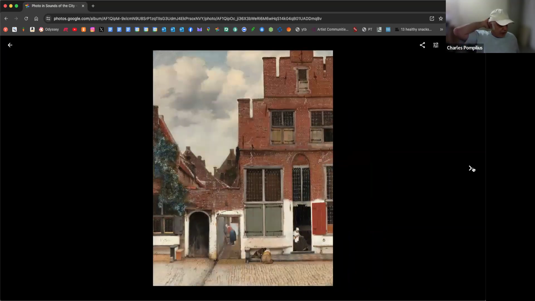Going back now to the Vermeer, he lived in Delft and he painted the street scene there a couple times at least. And I think everyone has also seen this painting. Vermeer influenced me so much, mostly because of the geometry of his composition.